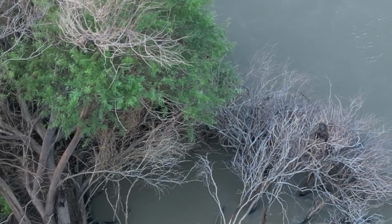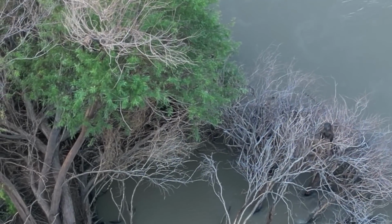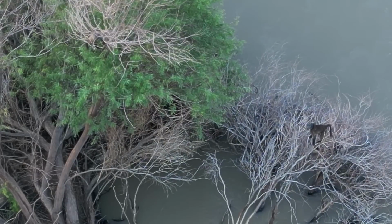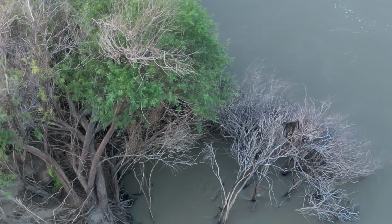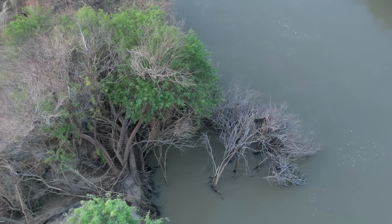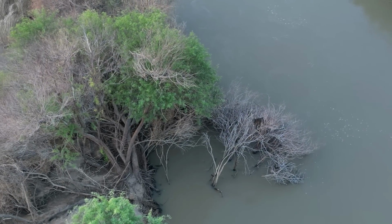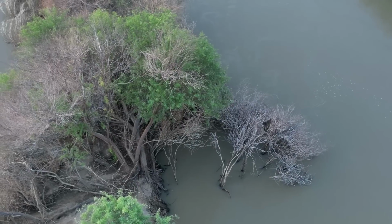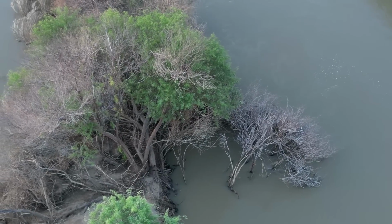And they don't really seem to be much intimidated by the drone. I think the guy on the right is going to react shortly. And he made some movements like he was trying to intimidate the drone. It kind of looked like they reacted to it as if it was a small predatory bird.